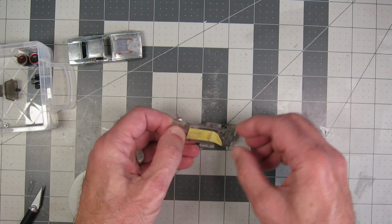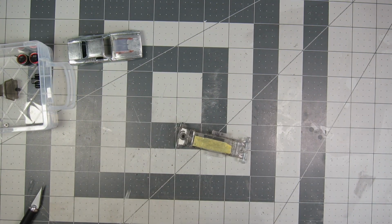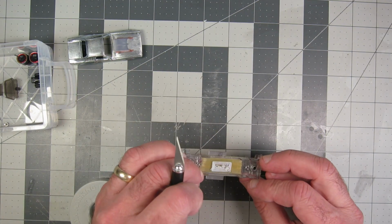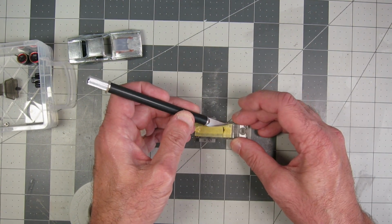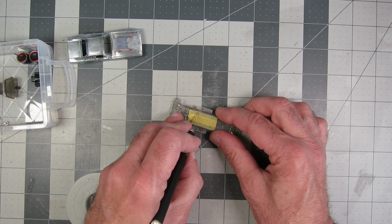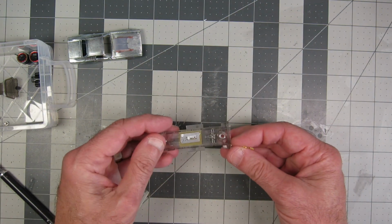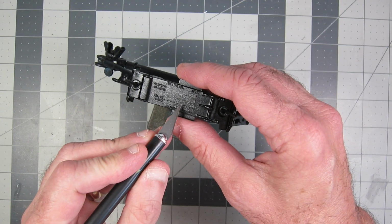There you see, I want to keep the ID chip, or however it's used to identify the car. I wanted to keep that portion, so I masked that off, and then I shot the base with a semi-gloss black. I want this car to be dark and mean. I wanted the base to be black. I wanted all of the details black except for the wheels and the exhaust pipes. Those I want chrome. Everything else I want black, except for the color of the casting itself. The body color of the car is not going to be black, as you'll see pretty quickly. But I blacked out the front bumper, back bumper, door handles, everything else.